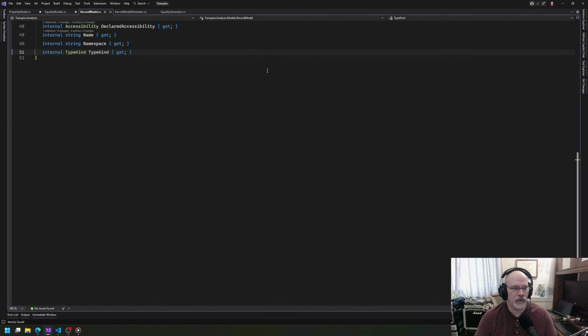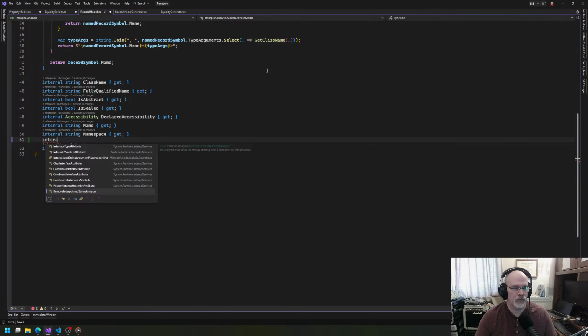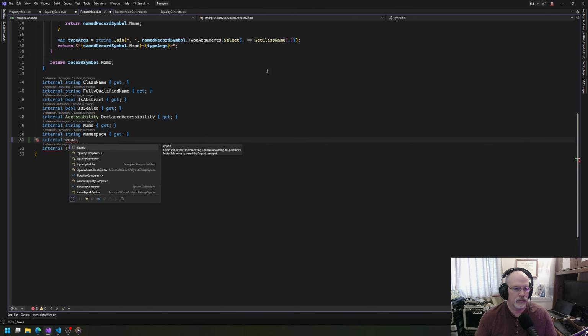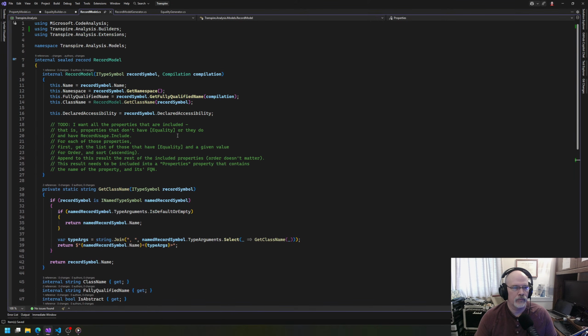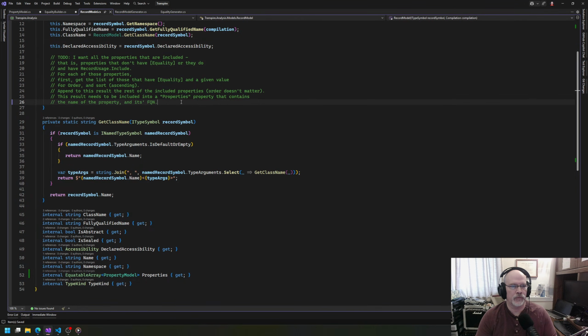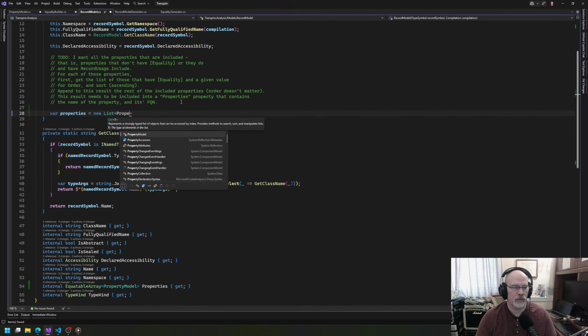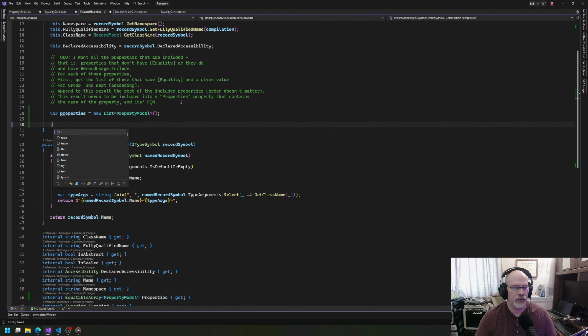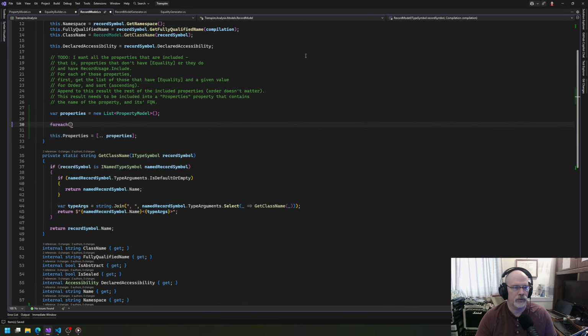So what we need at the end of the day is an immutable list, so our properties is going to go new list of property model, and then we're going to say this dot properties is equal to properties.